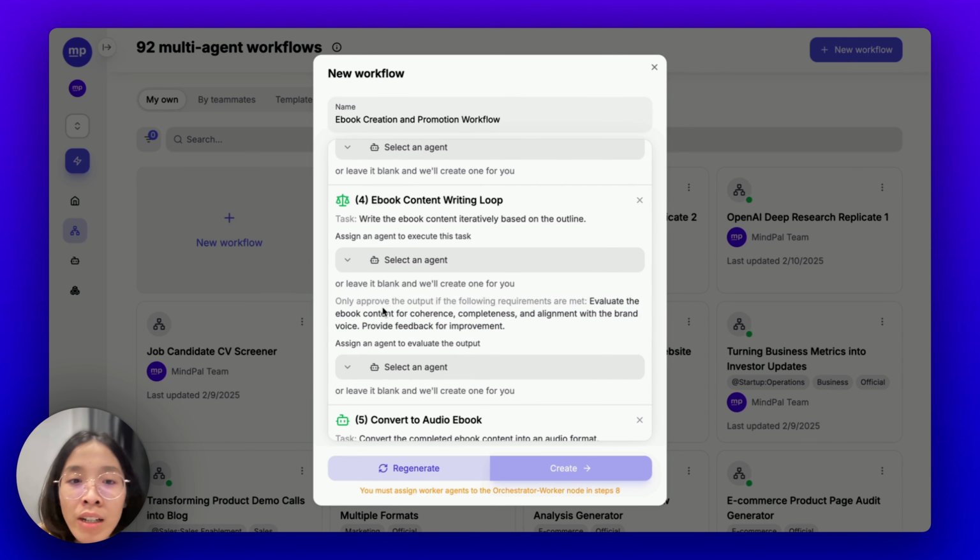Now you can do this if you think your whole ebook content can be handled by one agent in one response.